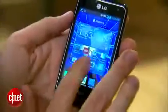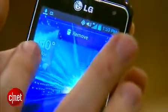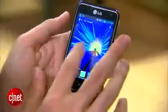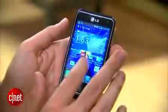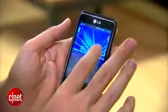You do have a few home screens that you can populate. It is an Ice Cream Sandwich phone. Of course, you can populate the home screens with all the icons and features and shortcuts that you like. And then if you go into the main menu, pretty simple design. You just see that it has those 3 pages. You can customize as you like as well.